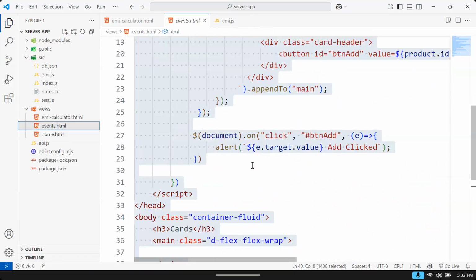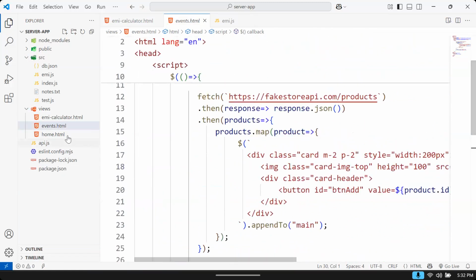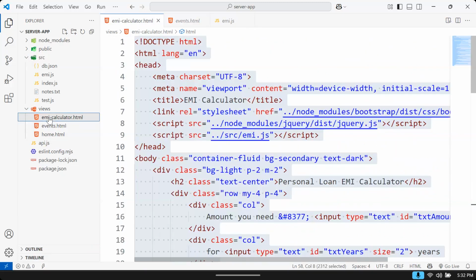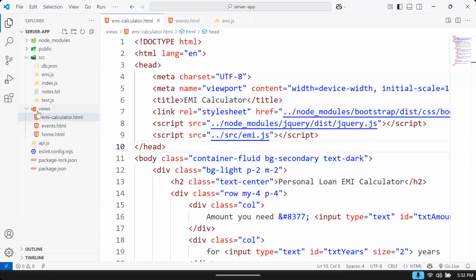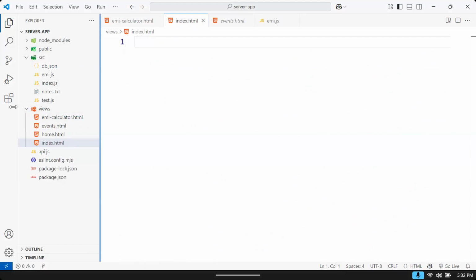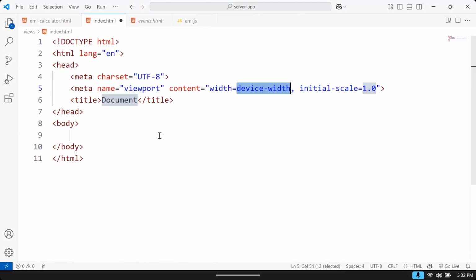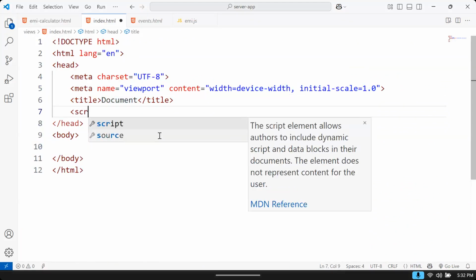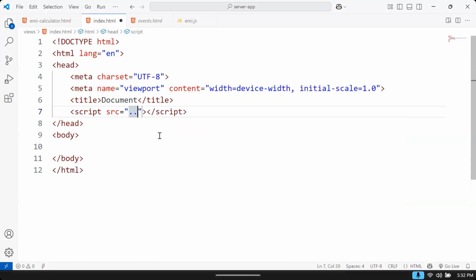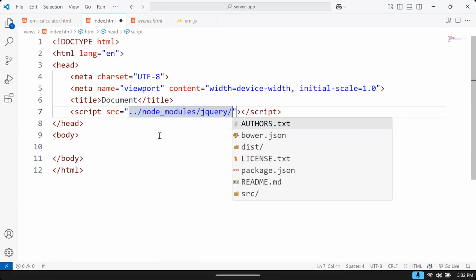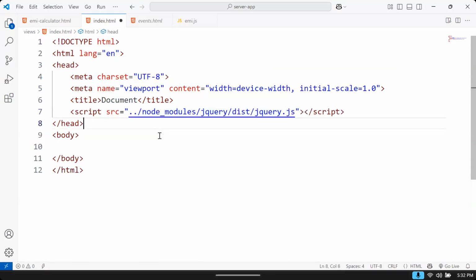In the events page also, I created some events, a calculator. Fine. Okay, I will add one page, index.html. Generally here we are linking the jQuery script, node_modules, jquery.dist.js.